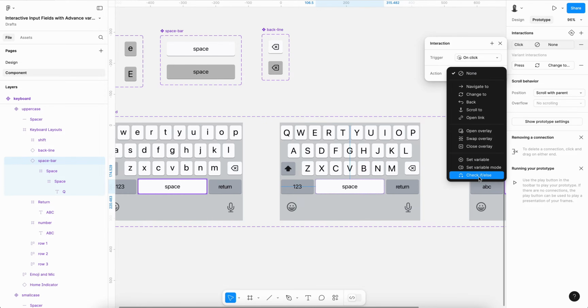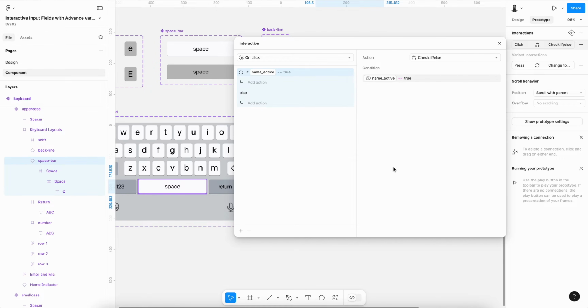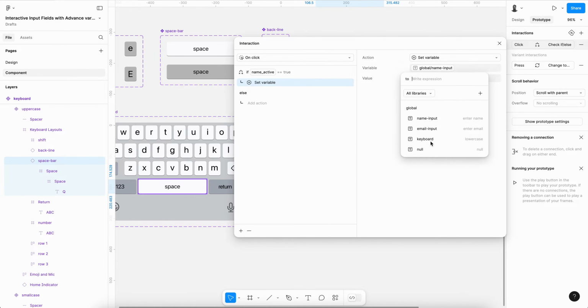On click, we need to go to the check condition, and here we will first target the name input field. For that, I am just telling Figma that if name active is true, then add, it will behave the same way, just like we wrote for the Q letters or other letters.